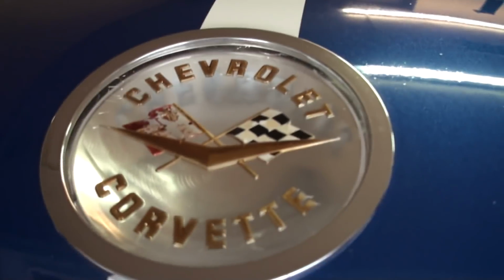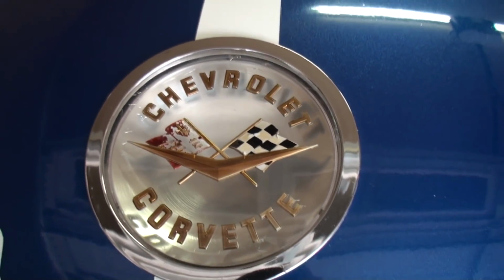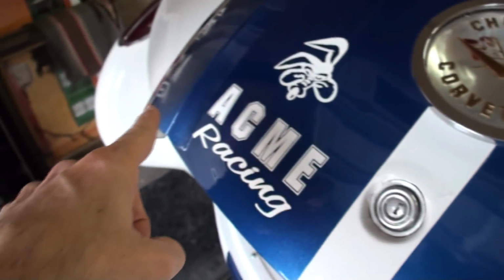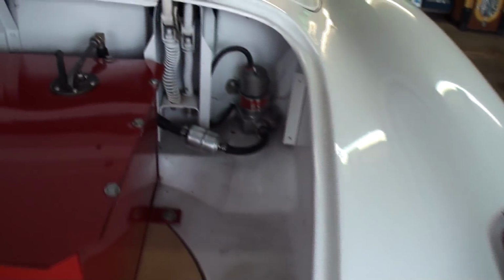I love that piece of jewelry here. And this car is all original? All the trim on this car, every piece of chrome, every piece of stainless is original, yes. With the exception of the emblem like this one in the front. That is a reproduction plastic piece, but everything else is original to the car.